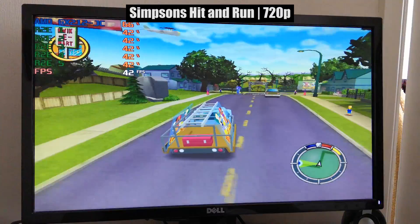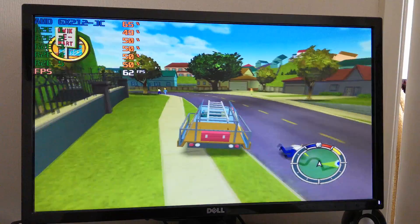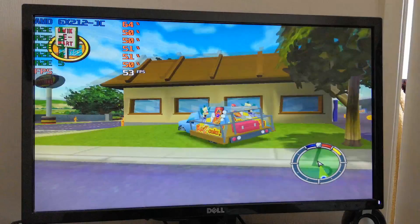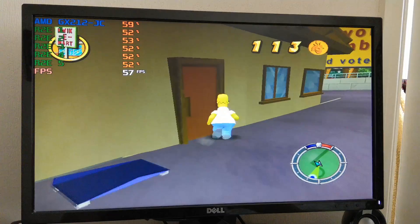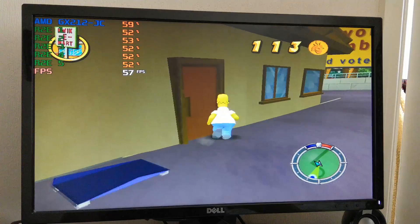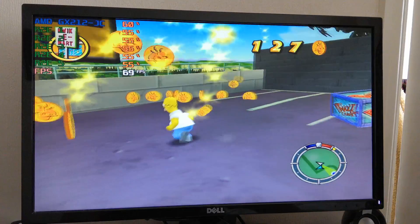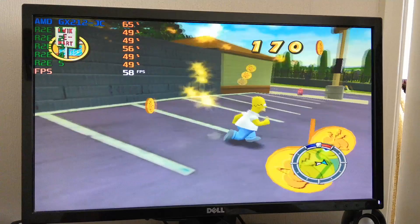What childhood was complete without The Simpsons Hit & Run — like the child's version of Grand Theft Auto. I absolutely loved this game. There are no official statistics on screen in terms of average frame rate or 1% lows, because this started as me just messing around, and when I tried to run frame capture software the whole system crashed. So I'll just give live commentary on the performance. At 720p, you can expect about 50-60 frames per second most of the time. There aren't really any advanced graphics options — just set your resolution and you're good to go. It still runs surprisingly well on the thin client.